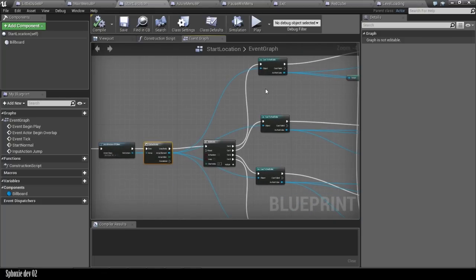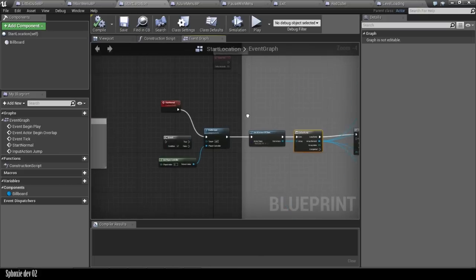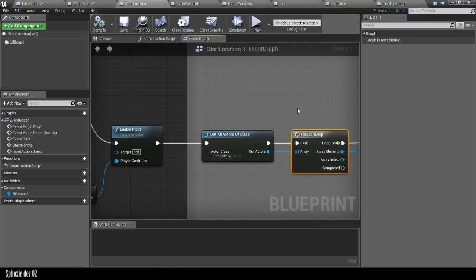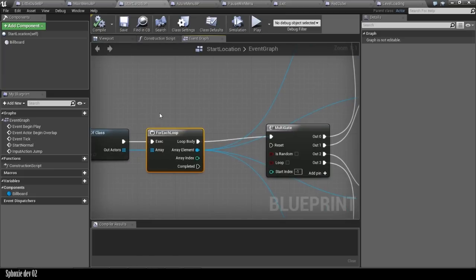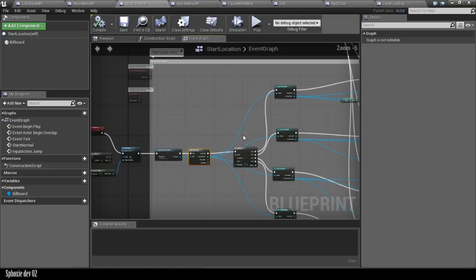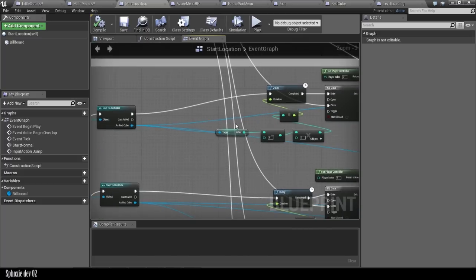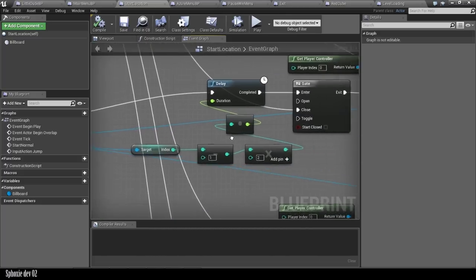This is for the red cubes. This is actually how I get their location. So when you start a game, input gets enabled. I find all the red cubes in the level, and then through a multi-gate, I set the camera, so based on their index it makes a delay.